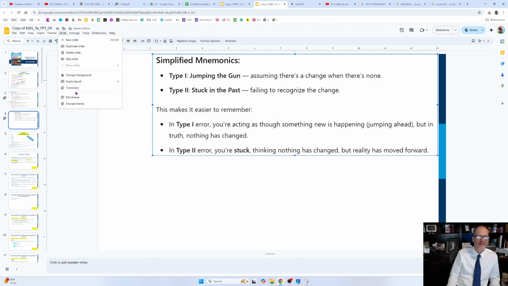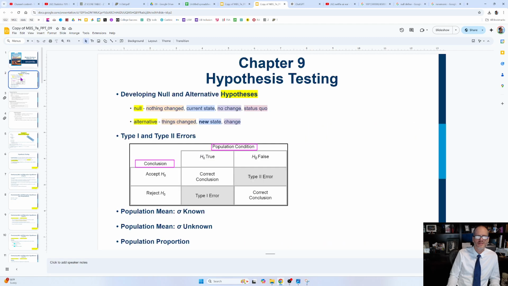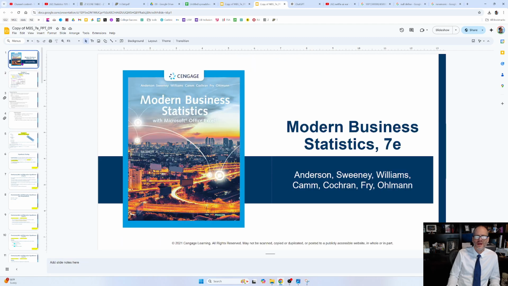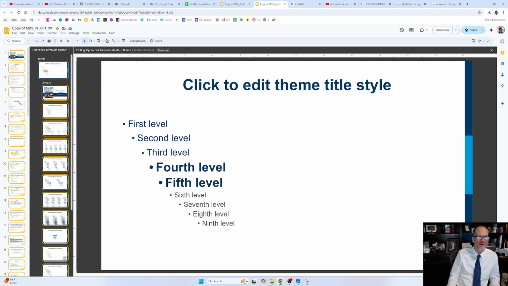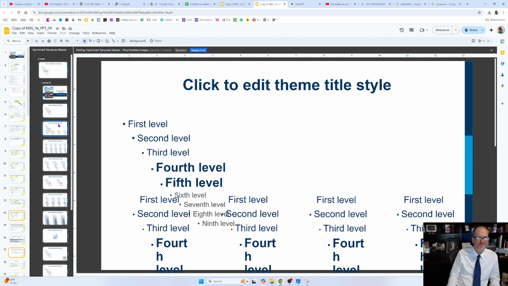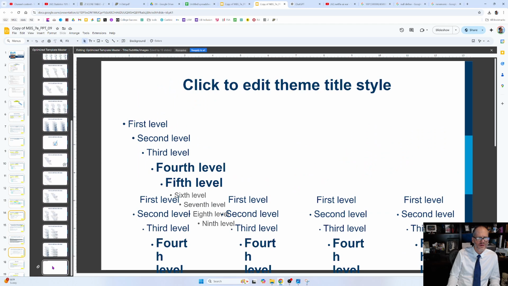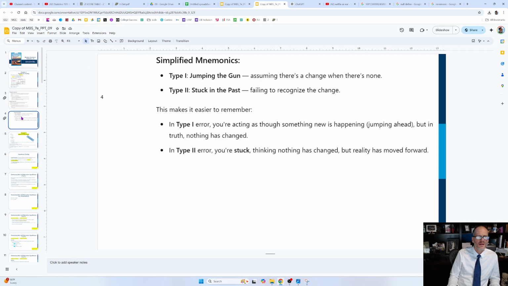So we're going to go to slide and edit theme. And we'll go up to the theme. And this doesn't look like I'm editing the theme. We'll go to slide and edit theme. Oh, I just keep coming back to that. And I need this one. I'm clicking on the wrong one. And where's my page number? Not showing me my page number. I don't know how you get rid of the slide number. Unsupported placeholder. Maybe that's it. Get rid of that. Did that get rid of it? I think I got rid of it.